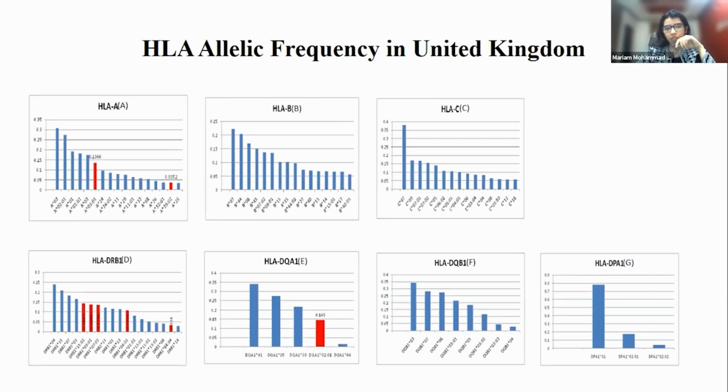But I'm still working on the extension of this project, and I'm working on developing heat maps for this particular data. But they're still in process, and the data is still not published. But in the case of HLA-A0301 and DRB1, which are highlighted in red, were found to be associated with COVID-19.